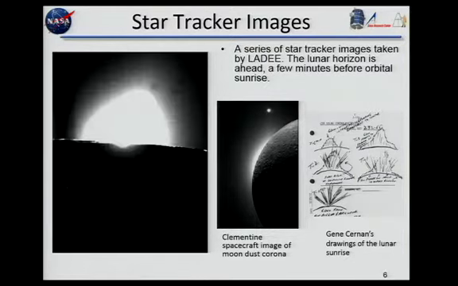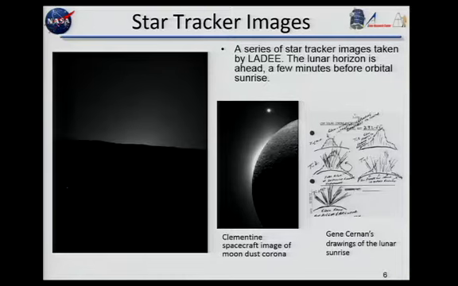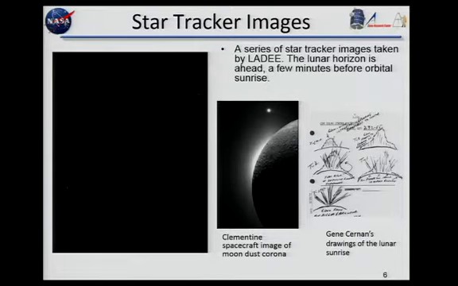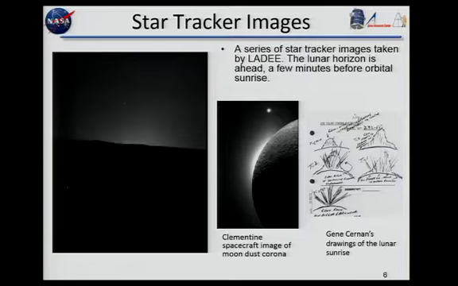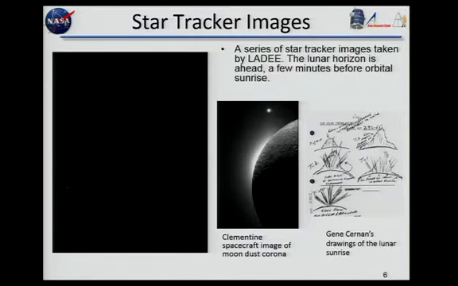And here, right before that, you can see the same sort of picture that Gene Cernan found in his diagram. We never were able to snap exactly the instant in time where we could mimic one of those pictures, but this is very indicative of the sort of thing that Cernan saw when he was on the spacecraft. And if you go out to the LADEE website, there are all sorts of other great star tracker pictures of the moon's surface.